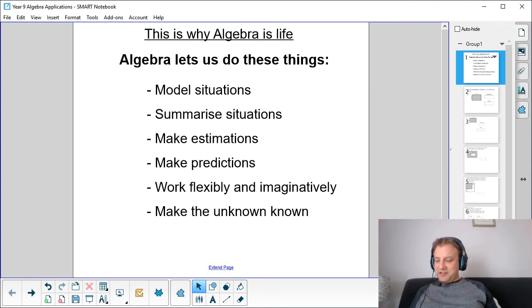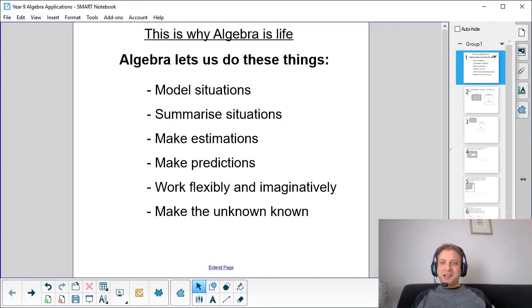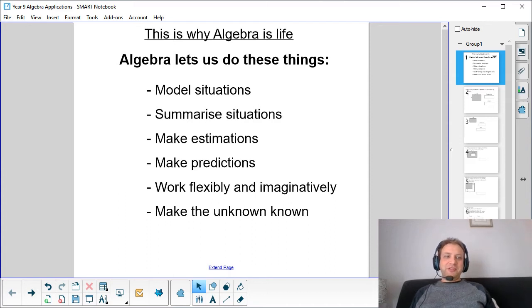Alright, so now that we've finished learning all the algebra that we've got for you in this course, there's nothing actually new to teach you for this unit, so we'll be able to move on to a new unit soon. Before we do that, we're going to have a go at actually applying the algebra that we've learnt to a few situations, because algebra is an important part of real life in many jobs.